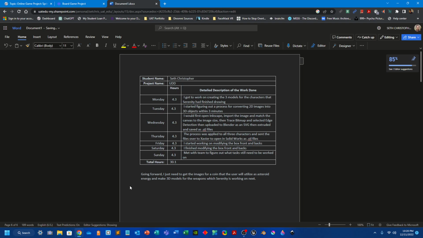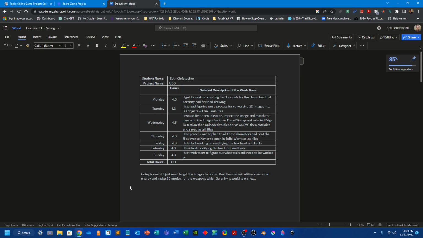So then I went ahead and imported that to Blender as a scalable vector graphic. Then I was able to scale it to size and maneuver it around so it would be captured by the internal camera within Blender, in case that's exactly what Xavier needs to be able to view it in SolidWorks. So then I would move it around, extrude until I could definitely see some 3D-ness to it, something that could definitely be printed. And I went ahead and lined it up with the camera within Blender and saved it.